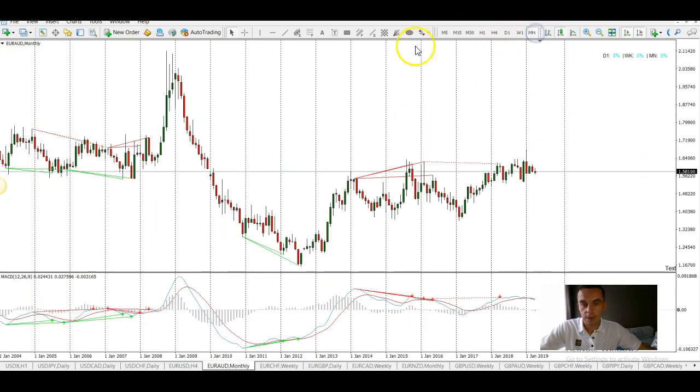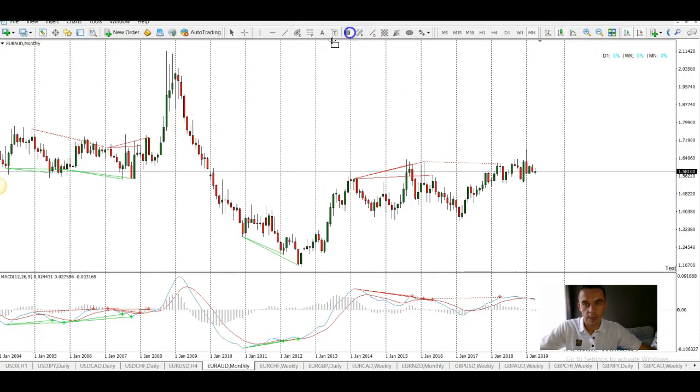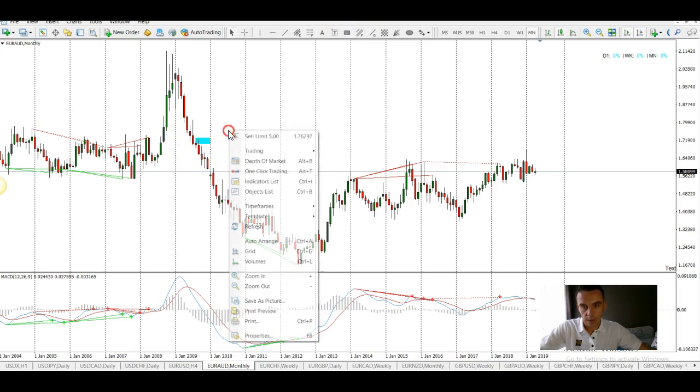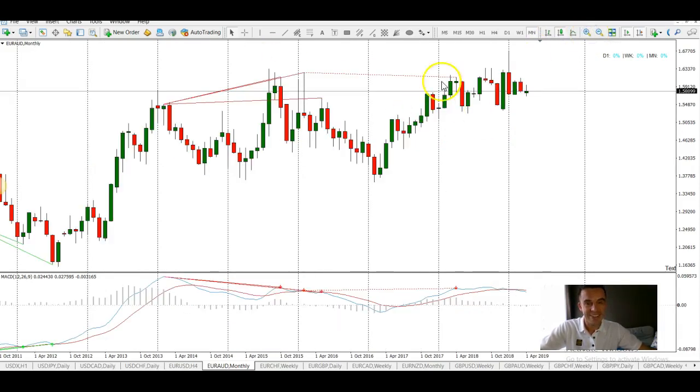Okay, so Euro Aussie. So I'm looking at this leg down here where the price has been retracing, and I'm seeing an area here. Just going to draw it across, see what it was taken out, and I'm seeing another pause here. Okay, so it nearly hit it in the flash crash. There was a flash rally in the Euro, a flash crash in the other Aussie pairs. Okay, so this is the area here.